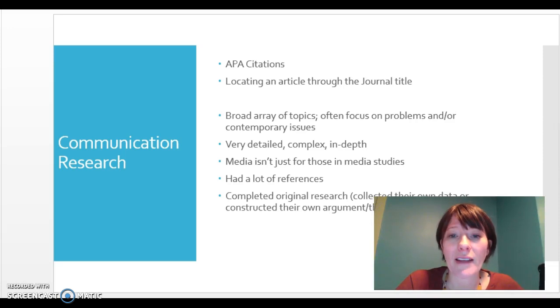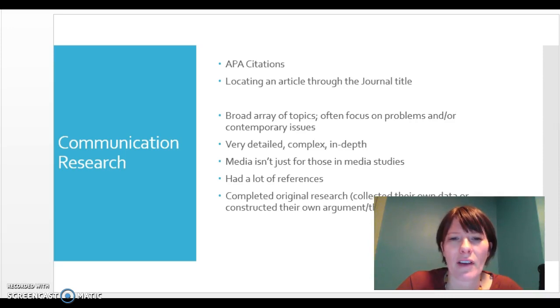Overall, I think people highlighted really important things about the articles in general, and were able to get from the exercise what I was hoping you would get. One is a recognition of the kinds of topics that are published in communication studies. What are researchers studying? People noted they're studying a lot of different kinds of things. There's a very broad array of topics that are discussed. They oftentimes focus on problems or contemporary issues. So usually you can find something you're really interested in within the articles. As one student mentioned, the word research sounds kind of boring, but when you look at what people are actually doing research on, oftentimes it's things you might be very interested in.